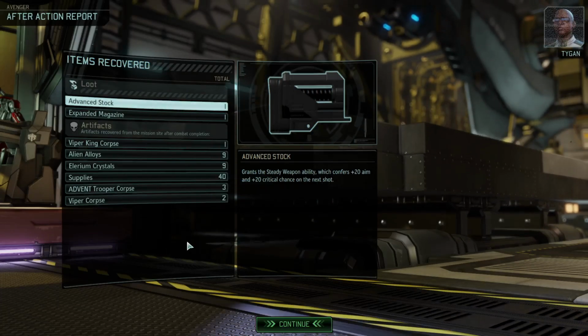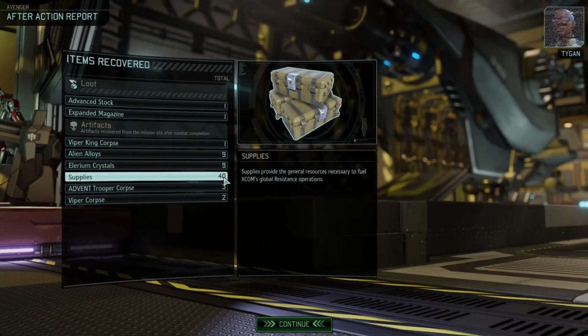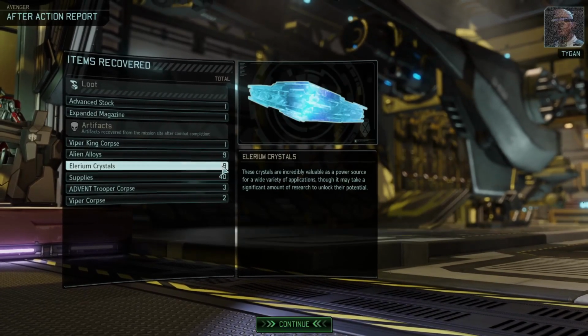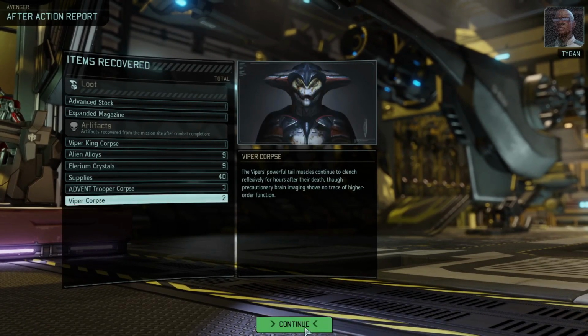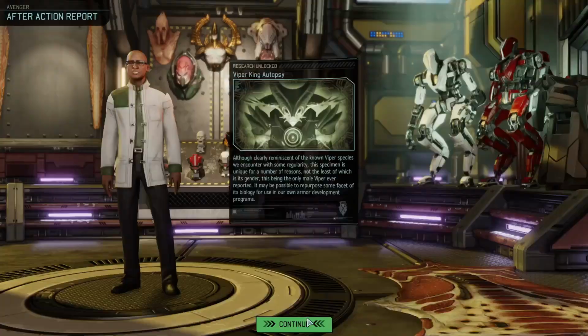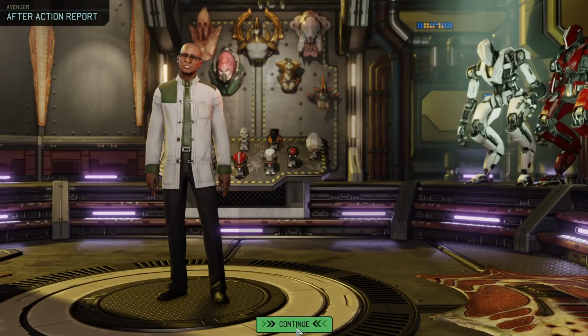Commander, having successfully recovered the supplies from Dr. Valen's genetically modified test subjects, I am eager to begin conducting an autopsy as soon as possible. Very well. It is my hope that by following her own research notes, I will gain an even greater understanding of just how she managed to accomplish these rapid changes. There we go. Viper King autopsy. Yes, sir.